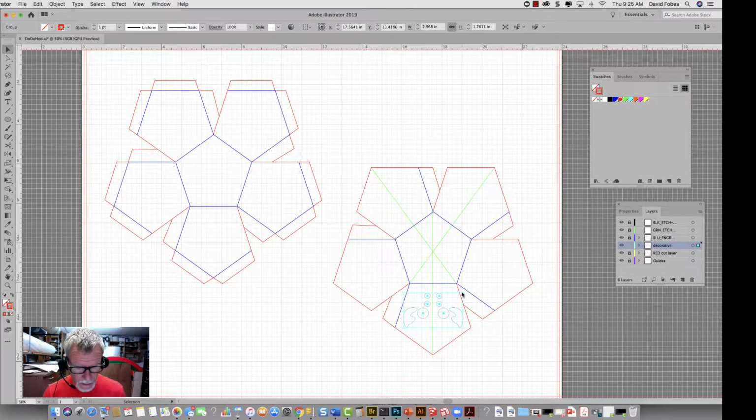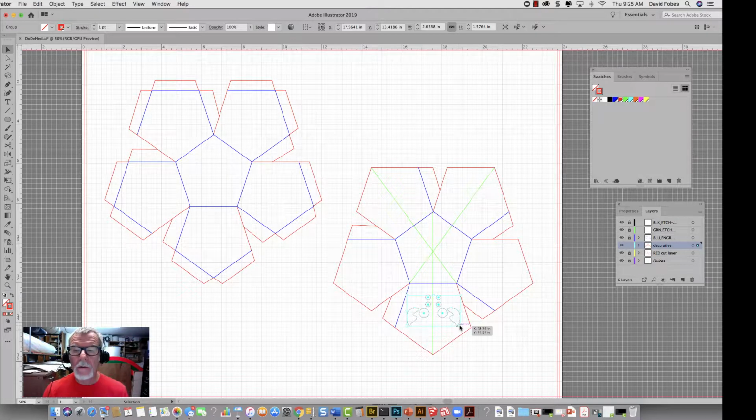So I'm going to hit shift and then option, because that will scale it down from the center of the geometry. I'm going to do something like that. Maybe I want it to be a little bit bigger. Okay, so it's selected. While it's selected, I'm going to copy it and paste it in front. So the command for that is Command C and then Command F.